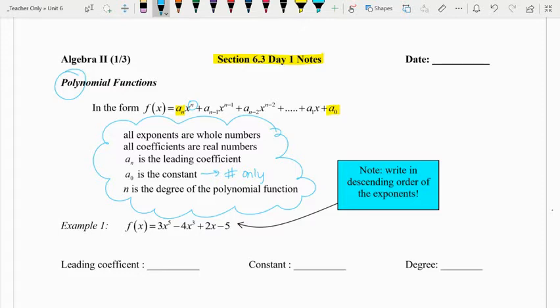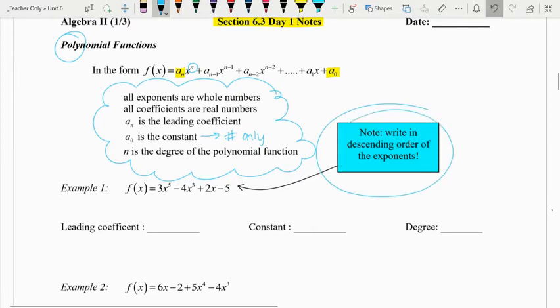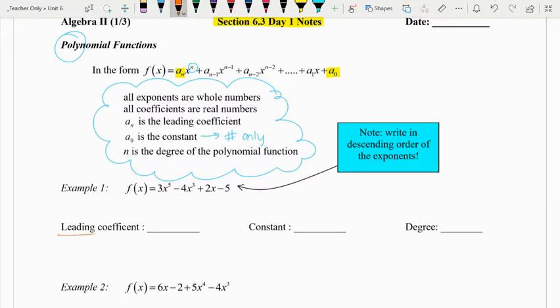Okay, so note that you do have to write it in descending order, right over here. Write it out in descending order of the exponents first. So your leading coefficient, again, leading meaning in the front, would end up being 3 because all of these are in order. You have x to the 5th, x to the 3rd, x, and then no x, right? So it's in decreasing order, so 3 is our leading coefficient. The constant is typically your last one, but it's the one without an x or a variable, so it would be -5. And your degree is whatever your highest term is. It would be the first one, so that would also be 5.